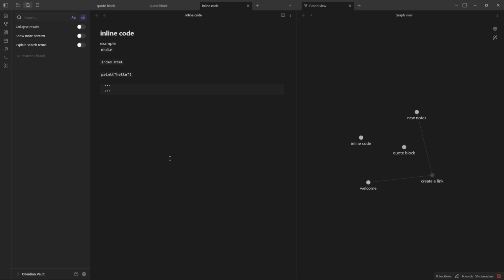First, you'll need to open Obsidian and navigate to the vault where you want to add your code. Then, either select an existing note or create a new one for practice. Once you have your note open, position your cursor inside the editor where you want your code block to appear.